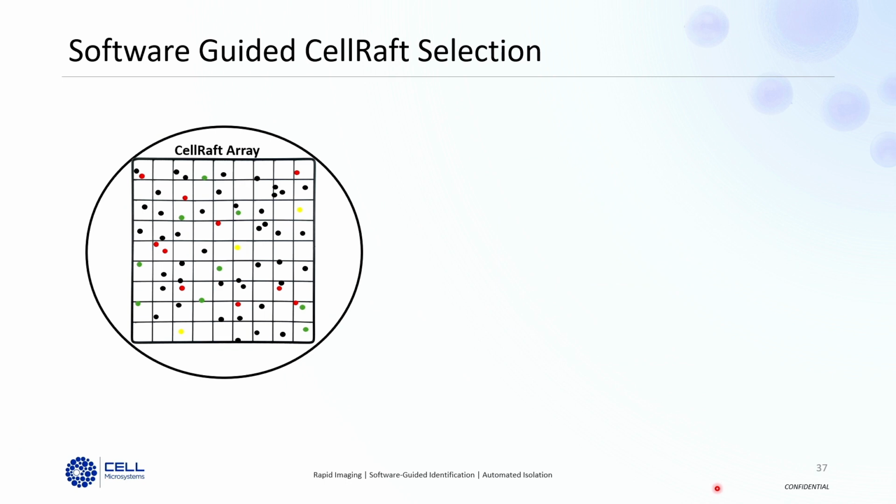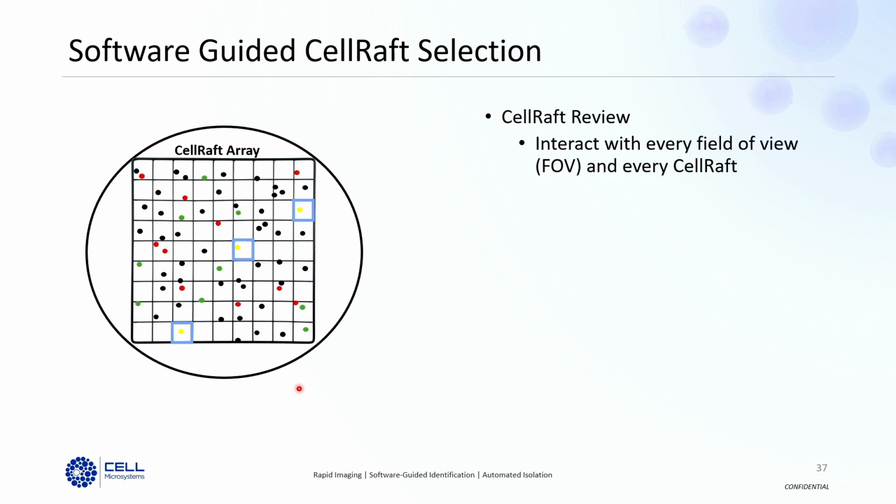So what does it look like when you have this heterogeneous population of cells? Here I'm showing you a diagram that should represent multiple channels of fluorescence, so red, green, and then dual fluorescent being yellow. There's really 3 modalities that you can interact with that imaging data. The first is cell raft review. This allows you to step through every field of view of the array, look at each of the individual cell rafts and your cells grown on the cell rafts over time.